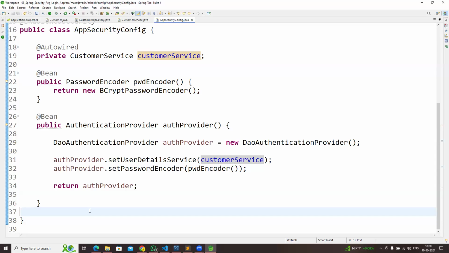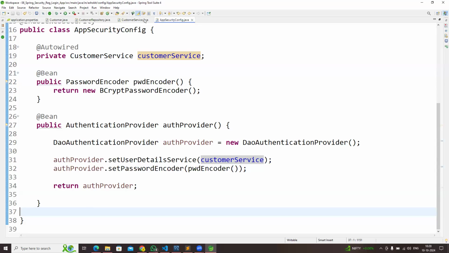So we don't have to explicitly do the comparison. Internally, Spring Security will take care of the comparison of the password. You don't need to do that. Whenever you log in, based on your email ID, it will retrieve the record. In the record, whatever password is available, and whatever password you have given, it will compare them and verify whether valid or invalid. You don't need to do that.